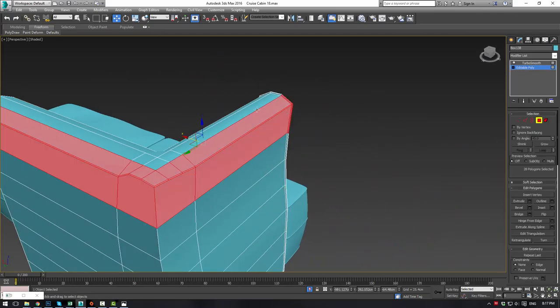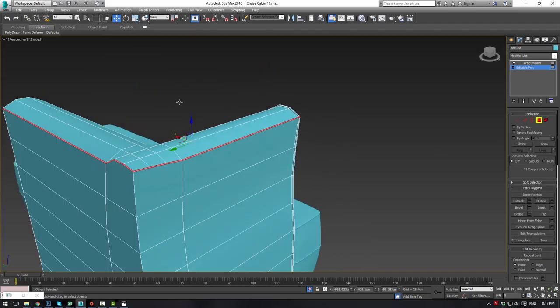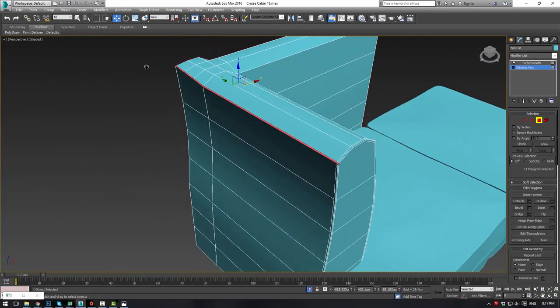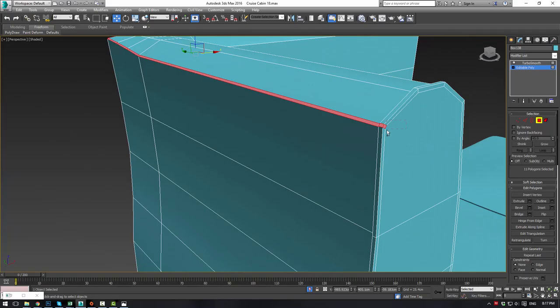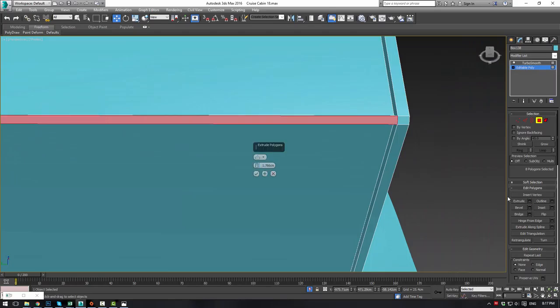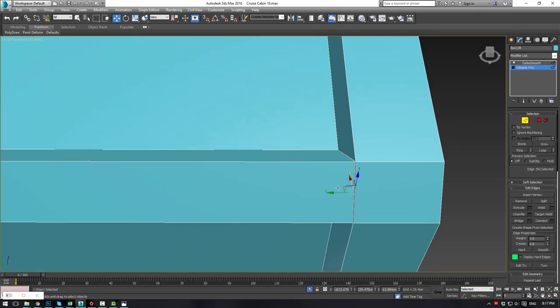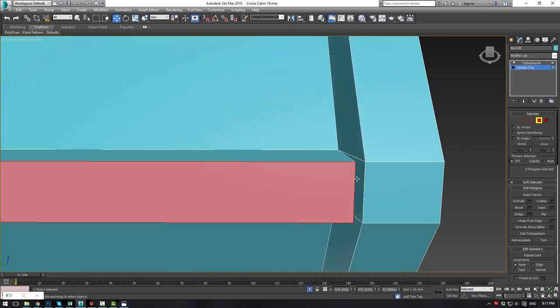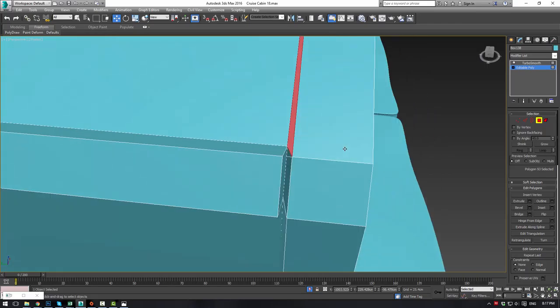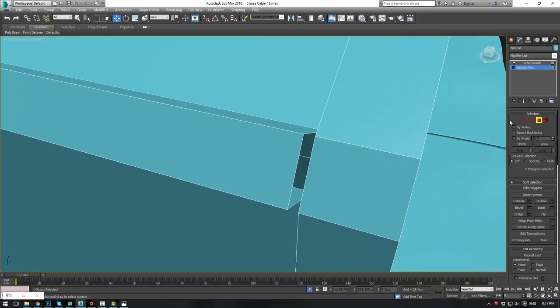Okay, select the polygons and deselect everything sort of on the outside. And we can deselect these bits. And extrude in the local normal. Okay, now let's press 2 on the keyboard. We'll just bring this back and delete the polygon on this side. Delete it on this side. Oops. And let's do a target weld here. And just weld these two together. Perfect.